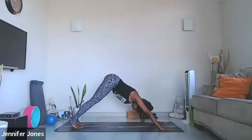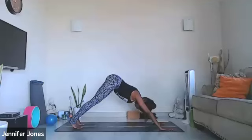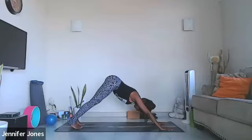If you're in a downward dog, really, really, really work your muscles here. Claw the hands and the feet. Spread that weight out equally between the legs and the arms.